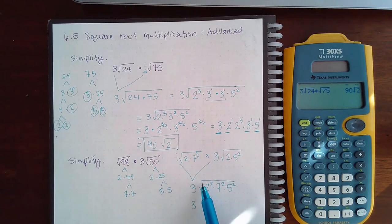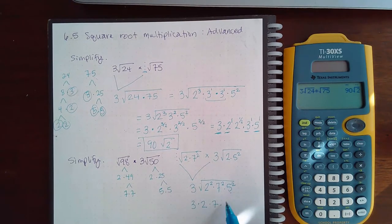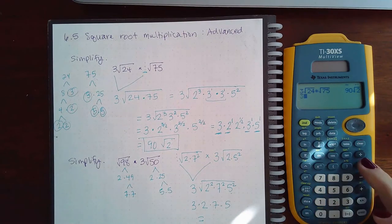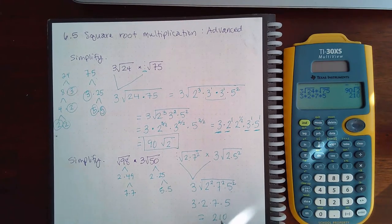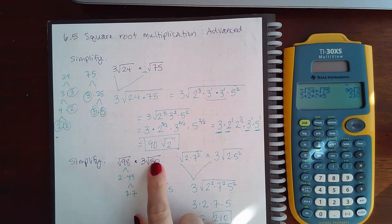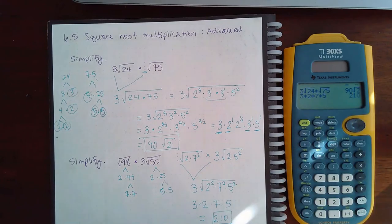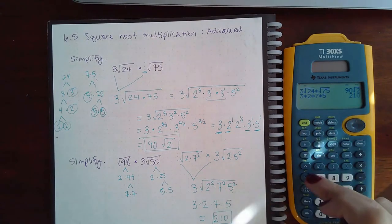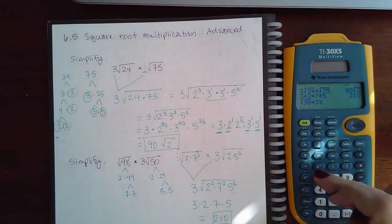And this one's easy because we know the square root of 2 squared is just 2. Square root of 7 squared is just 7. Square root of 5 squared is just 5. And so if you multiply all of those together, 3 times 2 times 7 times 5, I get 210. And you could have also plugged this in because it is all numbers. You could have plugged all of that into your calculator, like I did the first problem, and it still would have given you the same answer. If it doesn't, this is a good way to check, right, to see if you're doing it correctly.